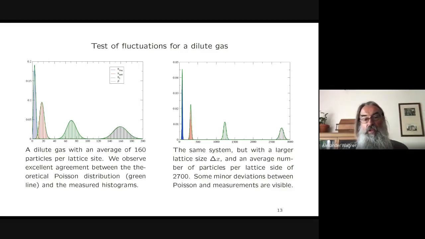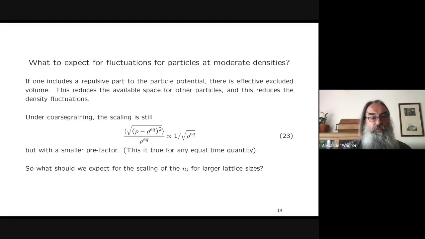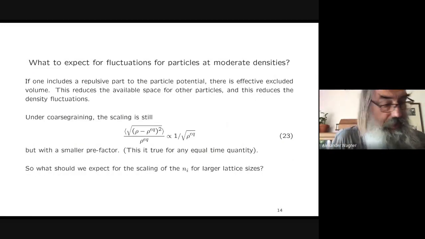For the green ones, which is the N0, the rest particles, that works well. See, there's a small deviation for the smaller distributions, but of course it's not entirely an ideal gas, but that works reasonably well. Now the question, of course, is what happens if you do this for non-ideal systems?